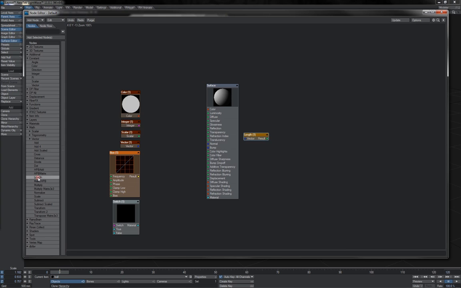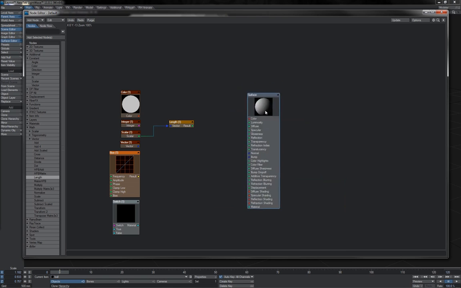Let's say I take something with a vector input, just like the length node here. Now it has a vector input. Bump and normal are both vector inputs, but you'll notice that in this case, I can plug a scalar into it. Now this may seem odd and confusing, and you think, okay, why can I plug into a vector here but I can't plug into a vector there? It is because sometimes on different nodes or different node inputs, most usually the end node, the destination node of the network, a given input has to receive a certain type of data. So here on the surface node, the normal and bump inputs must be receiving the right kind of vector data. That's why you cannot plug in a scalar.